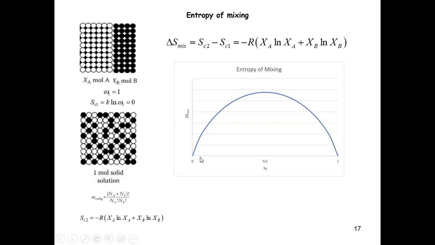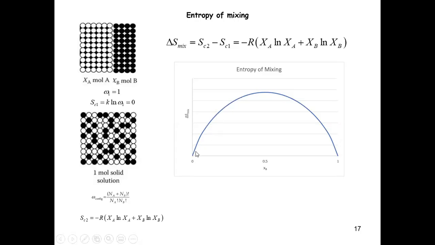And then as you add more, in this case the molar fraction of B, right? When the molar fraction of B equals 0, what do we have as the starting point? It's pure A, right? So if we follow the curve by increasing the molar fraction of B, we start from pure A, and we start to throw some B atoms into A and allow them to form a solid solution. Does that make sense to everyone? Initially we just dissolve a very small amount of B in A. And you can see that initially the entropy increases very quickly and then starts to bend over.